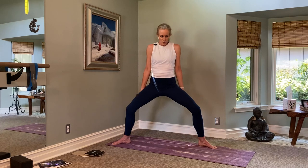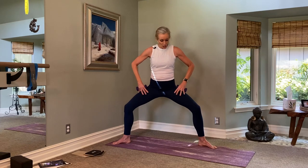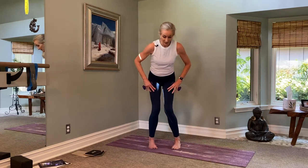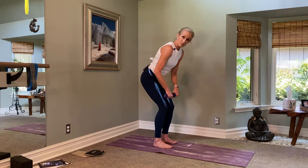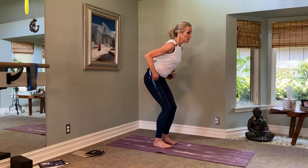8, 7, 6, 5, 4, 3, 2, and 1. All right, done with those shoulders. Just shrug the shoulders back and around. Now heel toe, we're gonna stay in this thigh squat, but we're just gonna bring these feet in closer together. So I'm gonna be hinging forward 90 degrees. My feet are about 2 fists apart, holding onto these cans of weight or water bottles.